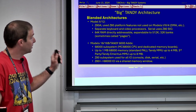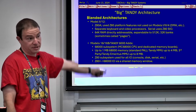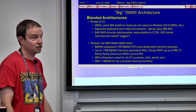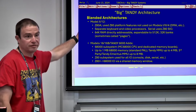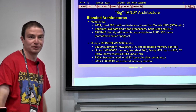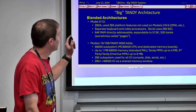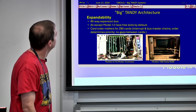And again, this is high level because there's a lot to this, and this itself could be its own couple of presentations. You could really go deep into the platform here. But this blended architecture is really, really cool. It's fun to work with, but it also creates confusion when you're working with it. I'm the kind of person, this is where my brain works. I like these kinds of things. So let's take a look.